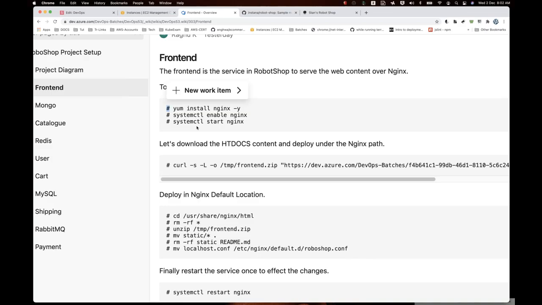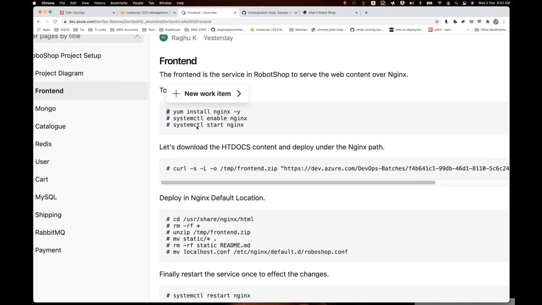Root user or root privileged, anything is fine. Don't just copy that hash. You need to copy only what comes after the hash. Hash is a very common notation. If you refer to any of the Linux documentations, they will show either a hash symbol or a dollar symbol. Dollar means normal user, hash symbol means root user.